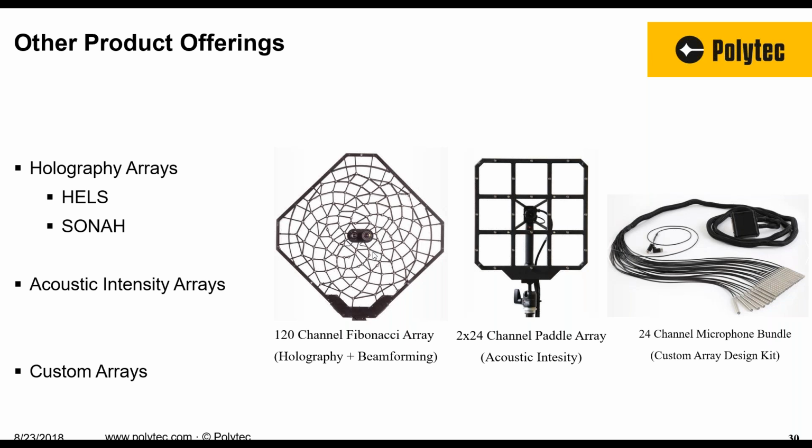We also have acoustic intensity arrays, which you'll see here in the middle. What we're looking at there, we have microphones on the front, as well as each microphone on the front has an opposing facing microphone on the back of it, which gives us the ability to map acoustic intensity. And then, as mentioned before, we can also do custom arrays based on your application. You saw that in the Porsche application, that was completely custom install, but we can do basically any microphone geometry array, however you want, that fits your application.